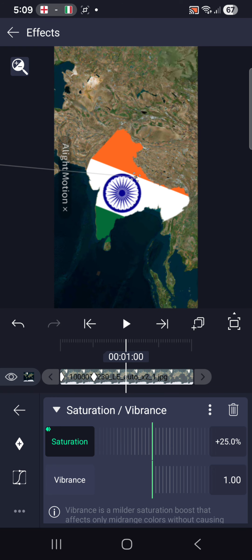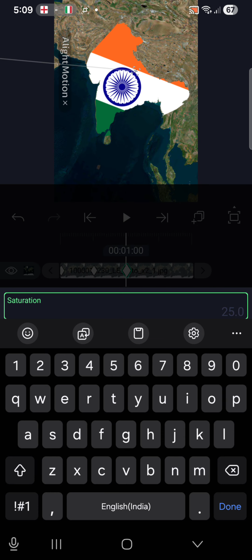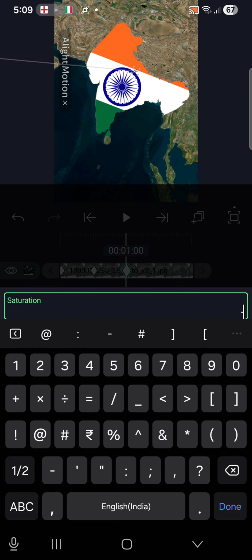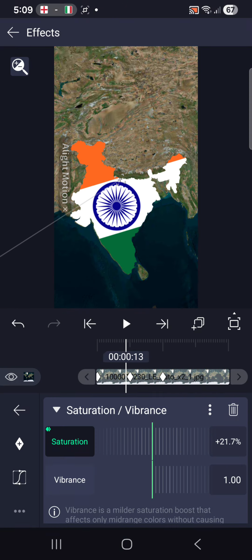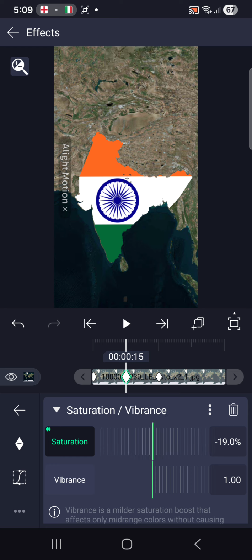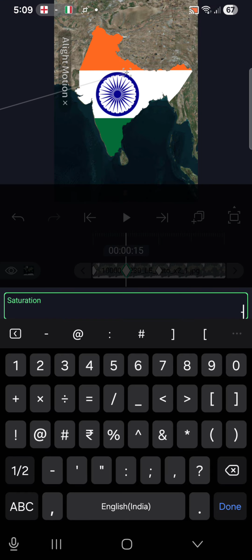And then on 1 second, decrease it to -50. A reminder, you should use the minus sign which is given here, this one.